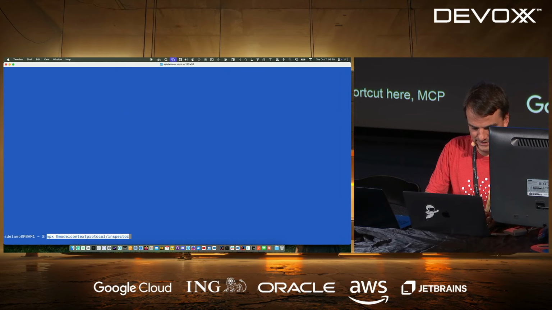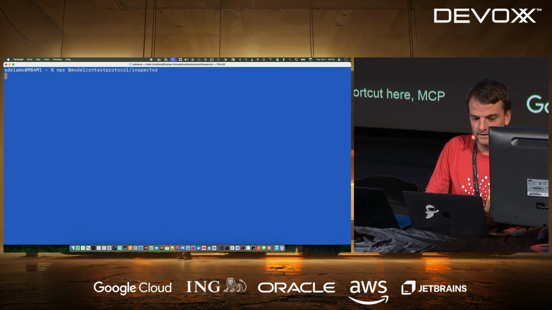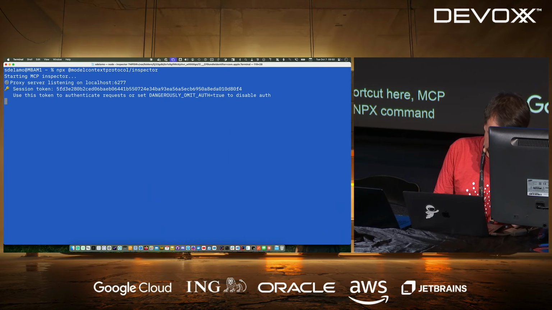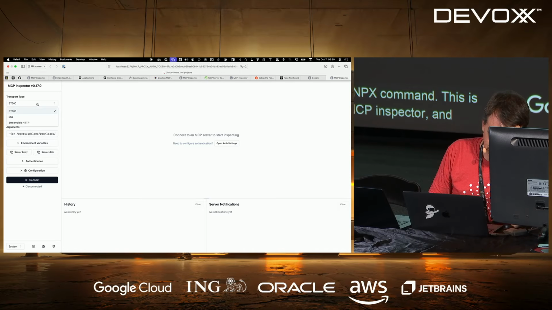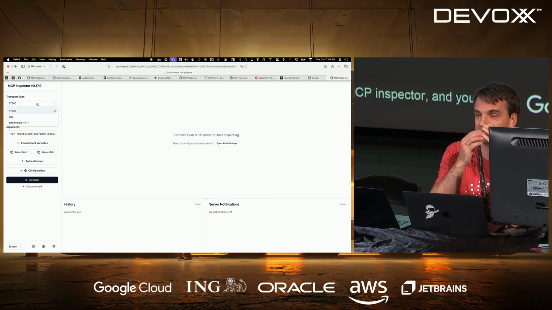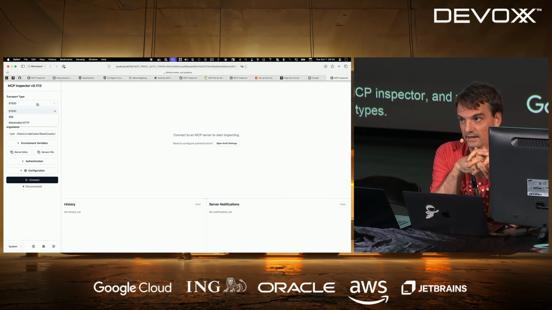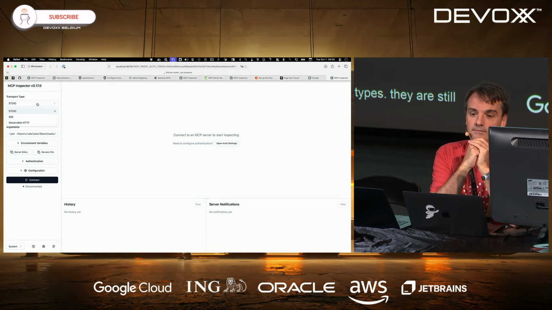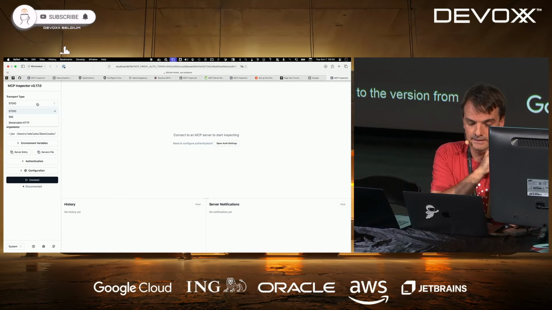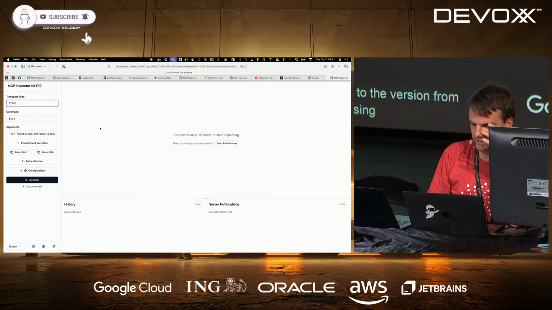Essentially, this is the command. It's an npx command. This is going to run a local server, and this is the UI of the MCP Inspector. And you will see that you have different transport types. They are still listing the SSE, which is for the version previous to the June version of the specification. And we're going to be using this all the time.